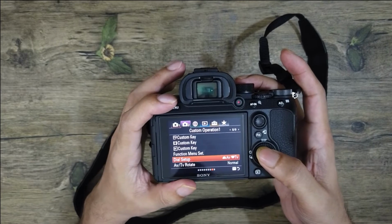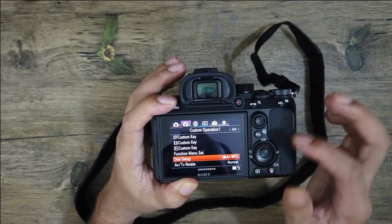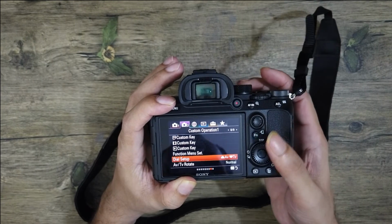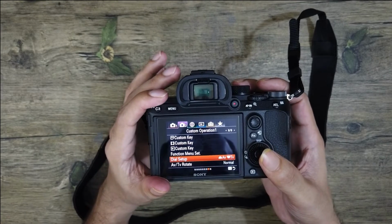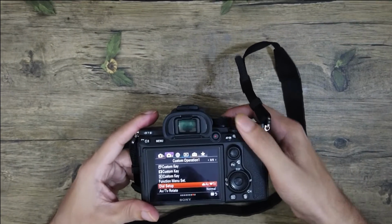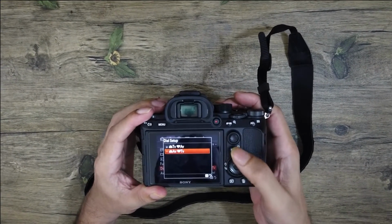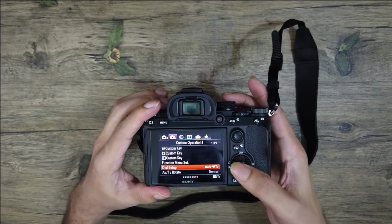And this is another cool piece here. This is available to switch your shutter and aperture button, because mostly this camera follows the Canon camera, like Canon, in this one for the shutter speed and this one for aperture. But if you are a Nikon user, you can change the setting. You can choose the top one.